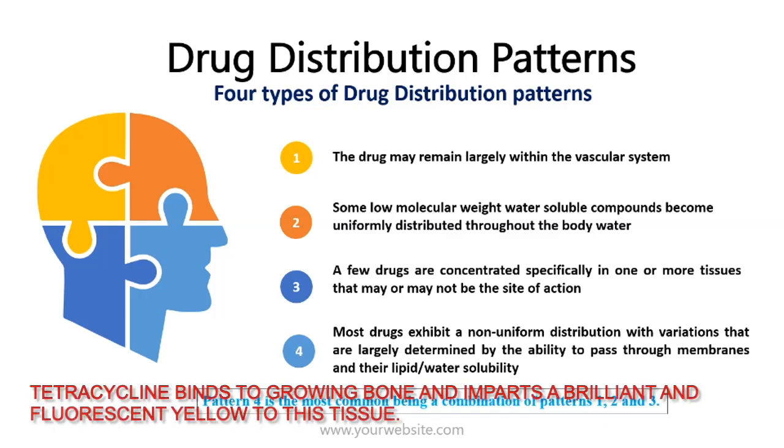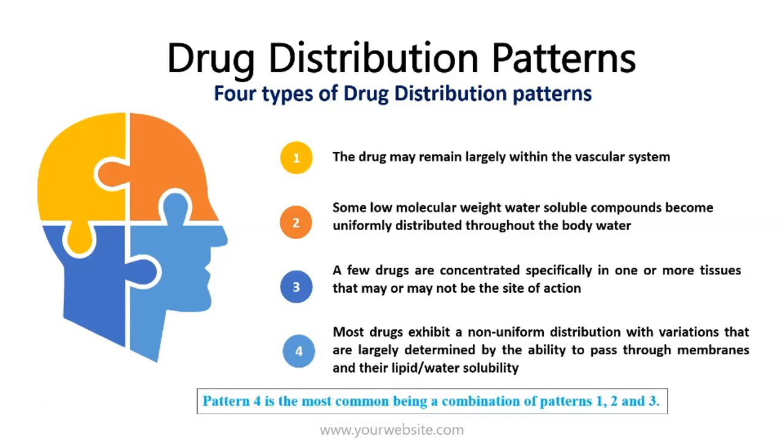Tetracycline is almost irreversibly bound to bone and developing teeth. That's why we do not give tetracycline to children, because their teeth and bones are still developing. So we tend to reserve tetracycline unless it is absolutely necessary, right? Because it's going to cause discoloration and mottling of the development of their permanent teeth. So we do not dispense tetracycline to young children who are still developing.